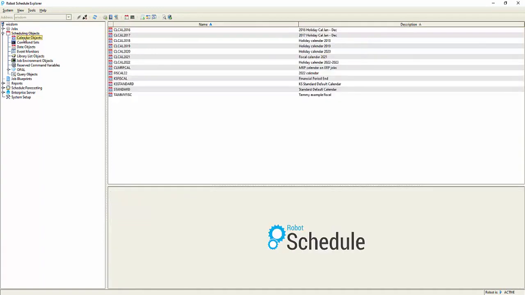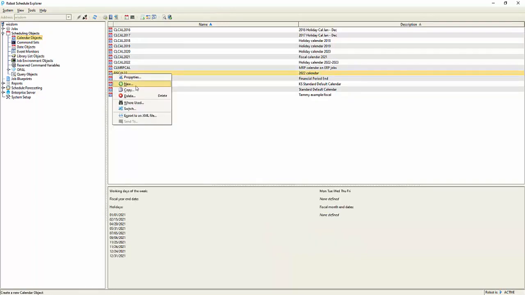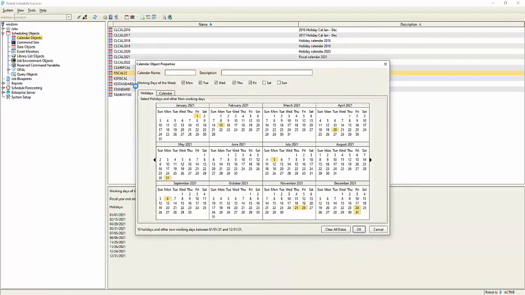One of the features we have is called calendar objects, and you just click on it. And if I want, I can come in here and click on new calendar. I'm going to create a new calendar for fiscal 23. And on this calendar, I have my days that I consider to be normal working days, Monday through Friday, and I maybe do processing on Saturday and Sunday, but for traditional sakes, we'll set it up that way.